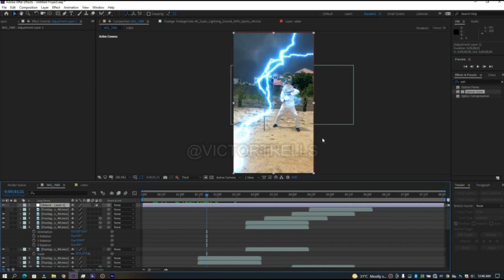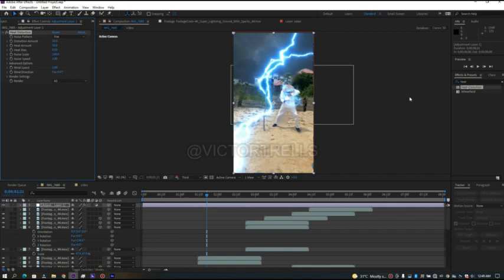So we're going to be adding the heat distortion plugin to this. In this tutorial, we're using almost every one of the plugins to formulate this heat distortion. Now you can see the whole clip is looking a little bit rough because of the heat distortion we added. You can see there are different presets, but we're going to leave this as fire. I'm going to change this to 17, and then this to about 6.0. Let's leave it at 6. There we go. Now we have that effect that looks like water.